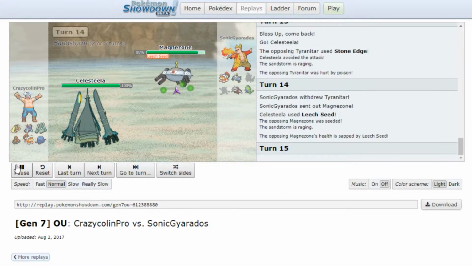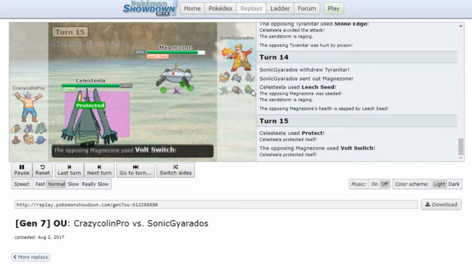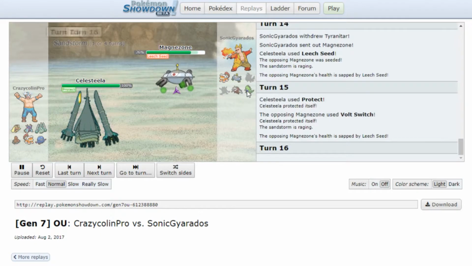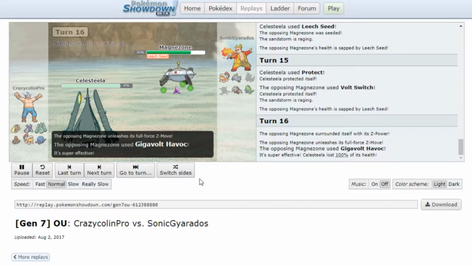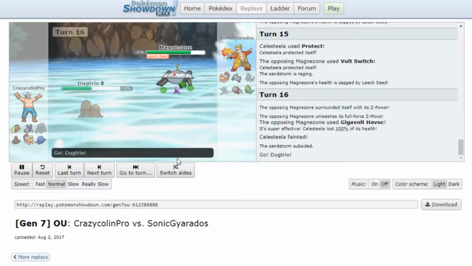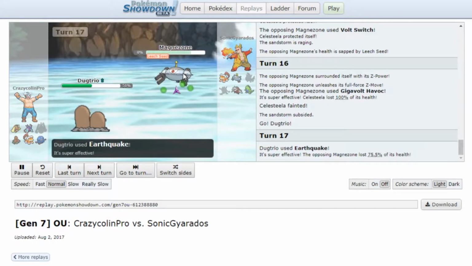So I'm thinking Sandstorm is up. Let's burn these turns. So my theory was that he wouldn't be able to go into the Tyranitar. So he goes for the Gigavolt Havoc here. Just totally destroys me. And now the Sandstorm's going to run up, I believe. Yep, so now he's free to go back into Tyranitar and get it up, but not before I trap him, get rid of the Magnezone.